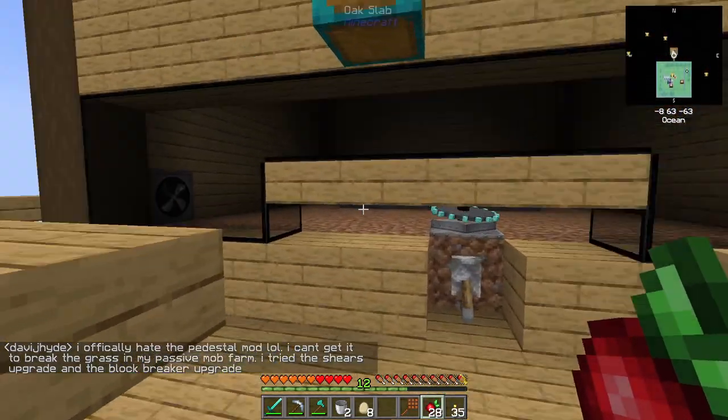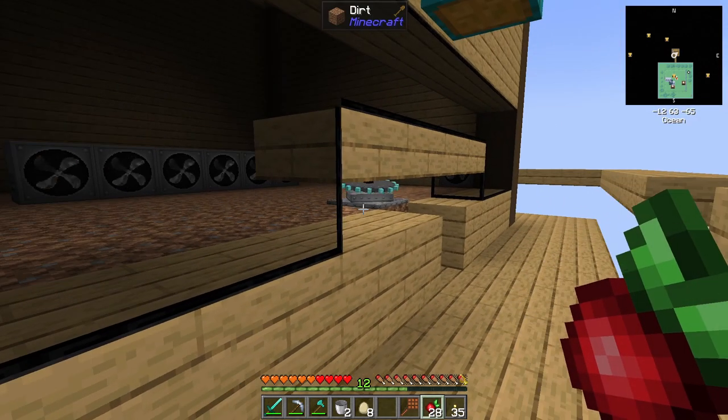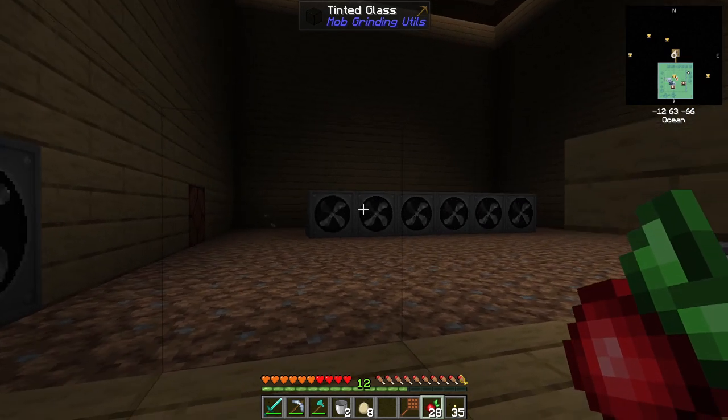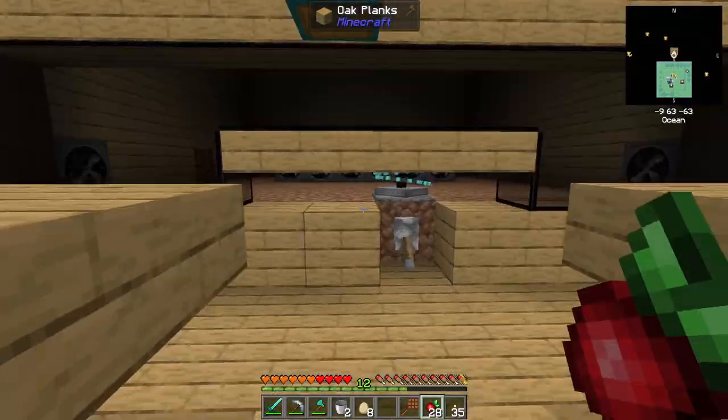And eventually I will have some fans in place that will blow all the mobs into the center to get ground up. But I don't have the feathers to expand these fans. That's why they're sitting there. So anything that spawns in the back end, I hope it moves into the front and then gets chewed up. So that's what I'm looking at doing.